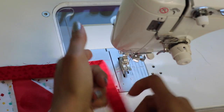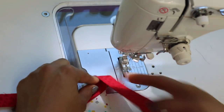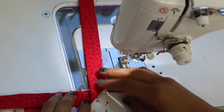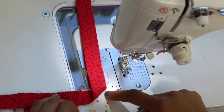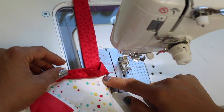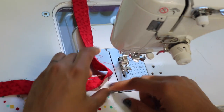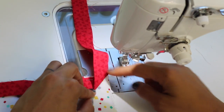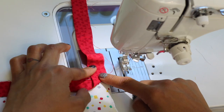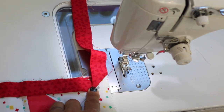So that, because we need to come this way and start sewing down this way. So we grab the strip, we flip it up, away from your body, so that now this fold is in line. In this case, if you're doing the same mini quilt that I did, you can see the seam right there because it's running 45-degree angle to the project. So we're gonna fold this up so that this fold is at a 45-degree angle, which is basically just in half of this 90-degree right angle corner.